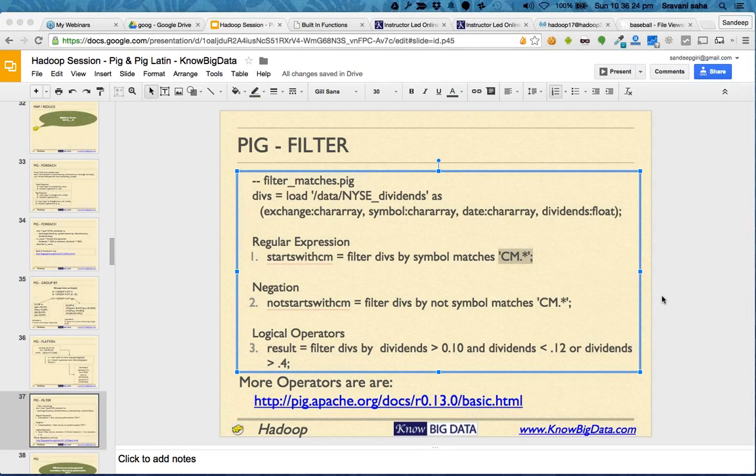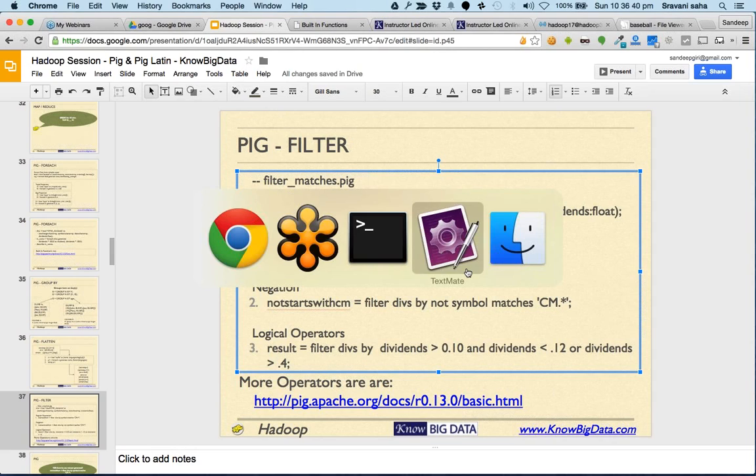Is it starting with cm dot or only cm? Tusha, Ravikant? No, actually, it's anything starting with cm only. I'll show you that.